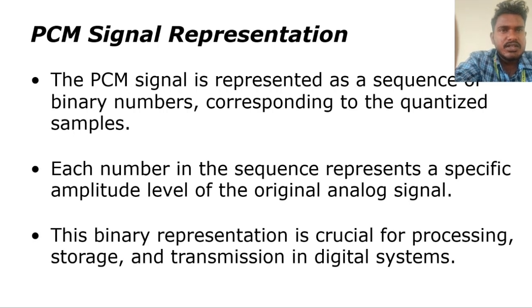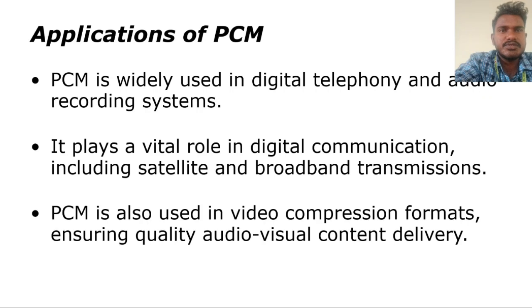PCM signal representation. The pulse code modulation signal is represented as a sequence of binary numbers corresponding to the unique quantized samples. Each number in the sequence represents a specific amplitude level of the original analog signal. This binary representation is crucial for processing, storage and transmission in digital systems.